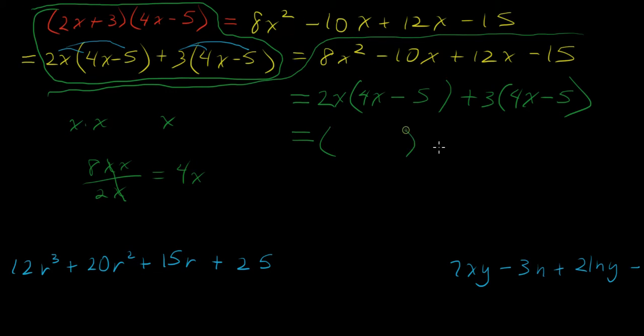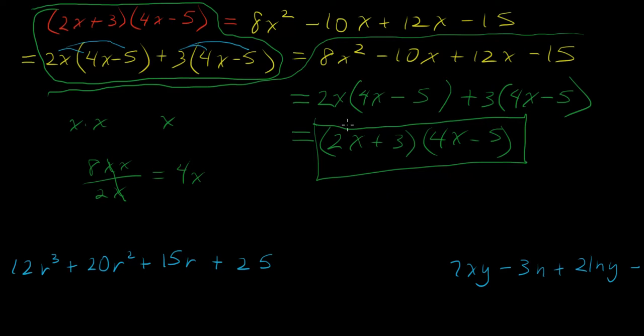Well, I can make two parentheses, and I can put the two guys in front of the parenthesis in their own parenthesis. And then I just keep one of the duplicate because there were never really two of them anyway. And this is my factorization by grouping of this. And we knew that was going to be the answer because you can look up here and see.